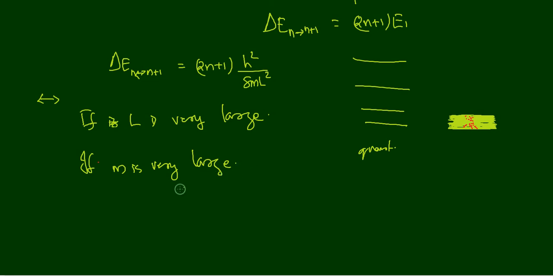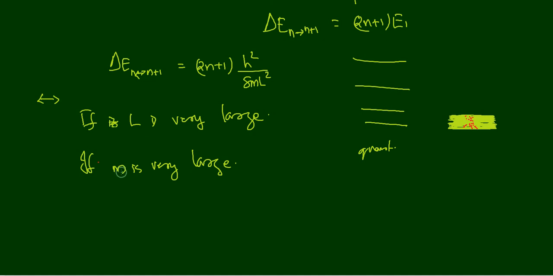So if m is extremely large, if m is some mass which we can consider in the macroscopic world, like the things that we deal with every day, like a ball bearing or a cricket ball or even a little stone, then for particles having large mass, the quantization diminishes.